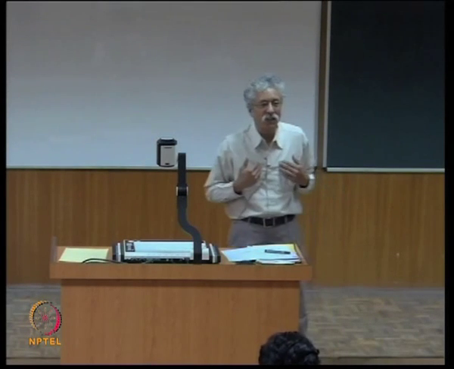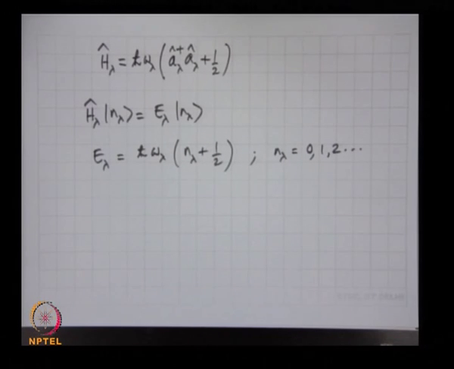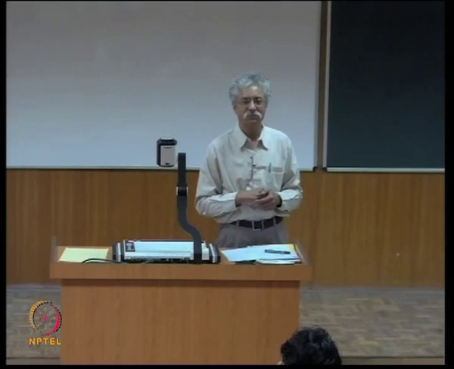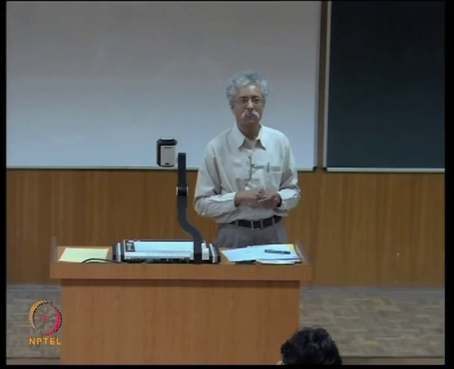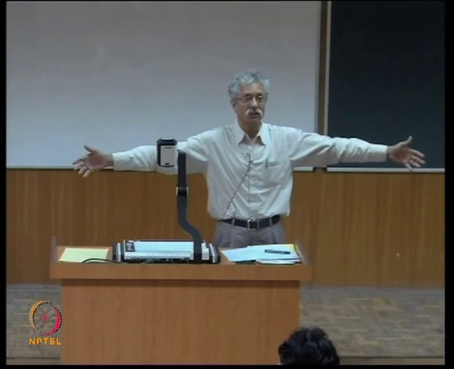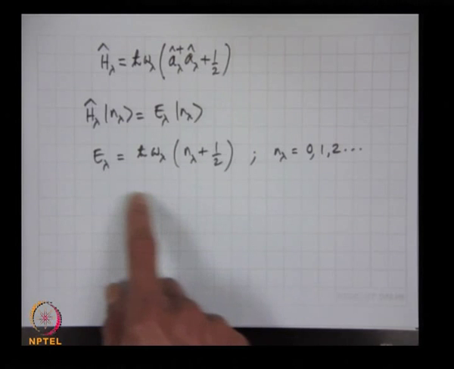The way I've defined this, I've just given a name. Instead of saying that the energy can only be n plus half h cross omega, I say that there are n photons in that mode. When I say there are n photons in that mode, all I mean is the energy of that mode is n plus half h cross omega. And that energy of that photon is everywhere. This is a photon corresponding to a single frequency that I've taken, because I'll come to more interesting aspects of the photon picture.